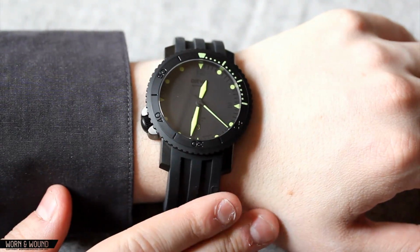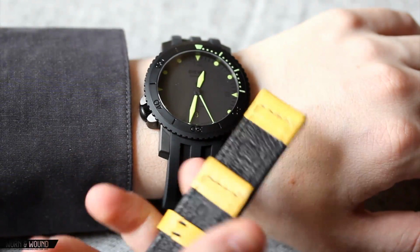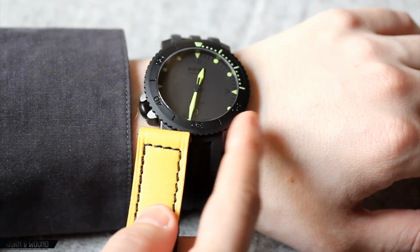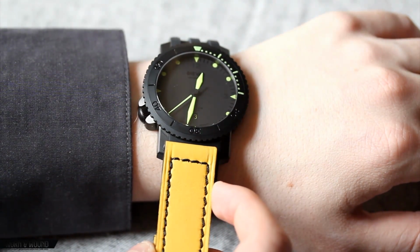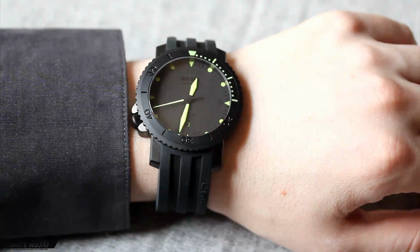But they actually include the watch with a second strap. This yellow waterproof leather strap. If it hadn't been there, I wouldn't have missed it. I don't really understand what exactly they were going for with this, because it doesn't really match the yellow there. I think black with bright yellow stitching would have been a more welcome accompaniment. But yeah, you do have this with the watch as well.